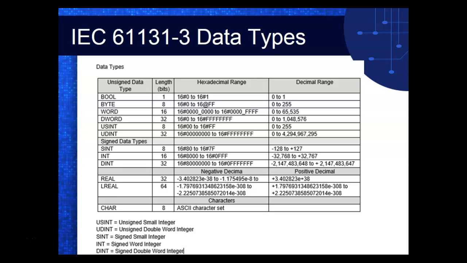So, and then we have real numbers. We have real numbers are signed numbers, by the way. These are 32 bits primarily what we use. Now, the way we get more combinations with this is this uses scientific notation. So, the most significant bit, so bit 31 would be the signed bit, and then you have the base, and then you have what you raise it to. It's a certain bit that it works on. And then characters, these are ASCII characters that we can send to different devices like HMI panels and stuff like that.